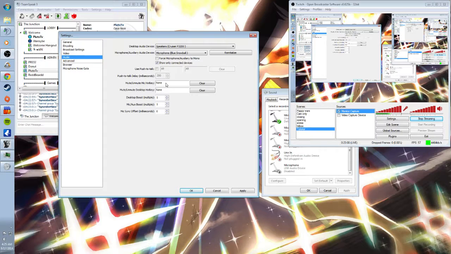Your microphone. If you only have one monitor, keep in mind your mute key, if it is used in game, you will mute your microphone a lot. So try to use a key that is not used in the game that you're playing, or a key that's just not in use, period, on a keyboard that has like 20 million buttons on it. Use a button on there that's not used in game. That's the best thing I can say.